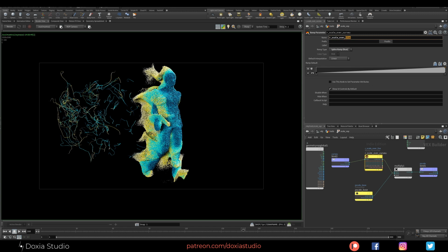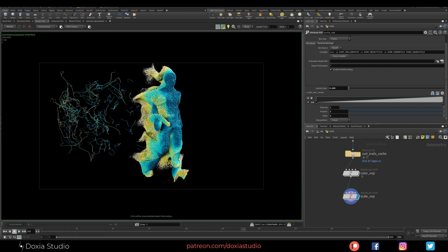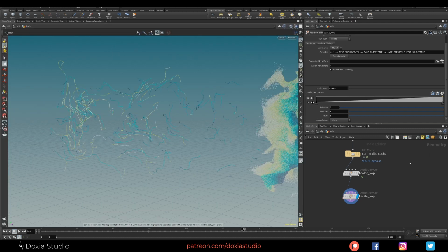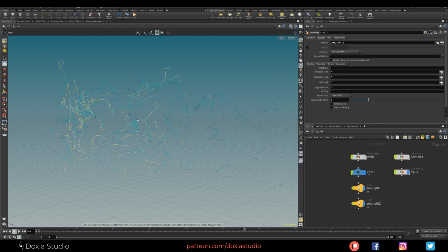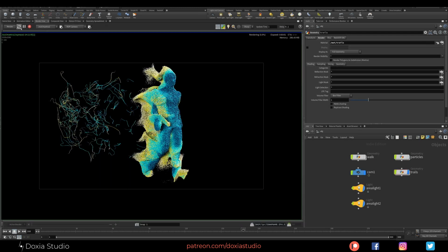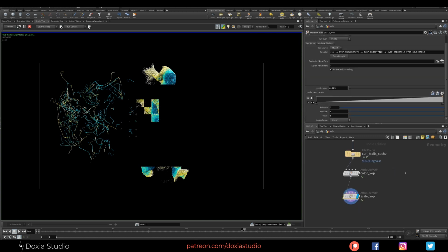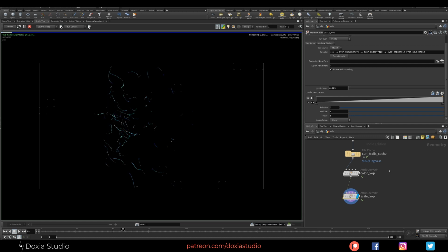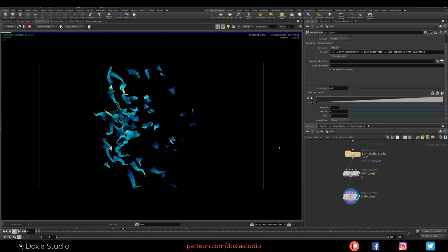Let's change the names so we don't get confused. So right now, let me turn on this render. I'm going to turn off the particle so we can render a little bit faster. Let me go to the start, and I'm going to increase the size of this. So you can see that we are starting the splines really small in thickness and then increasing along the length.